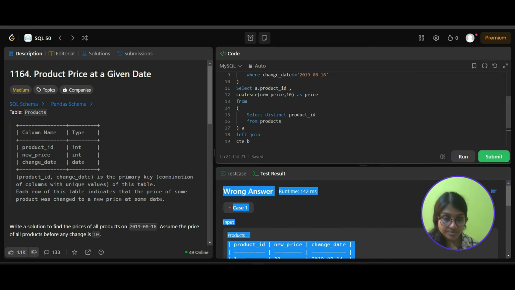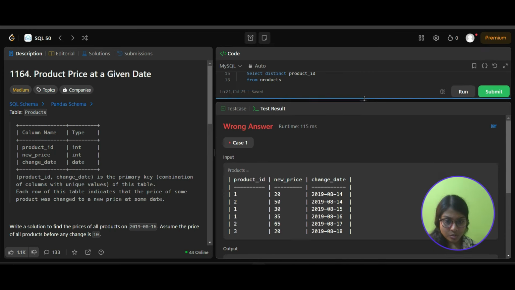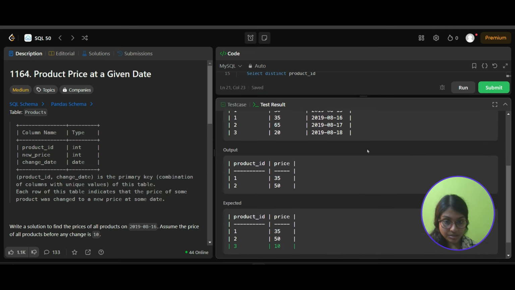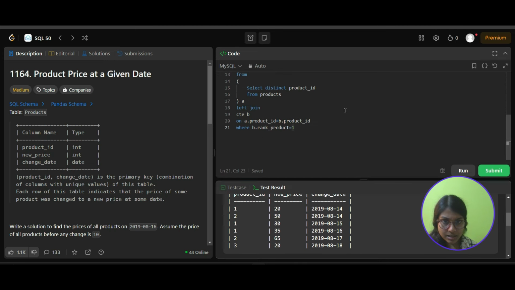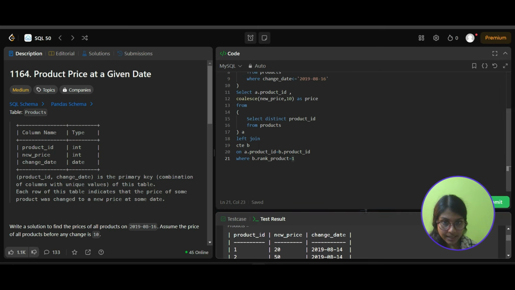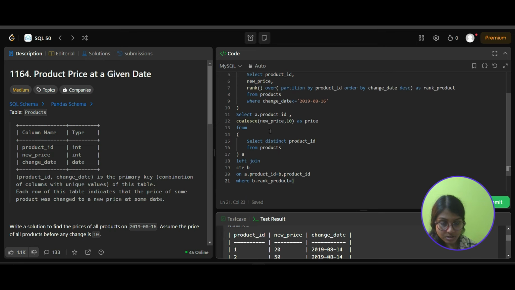Wrong answer. Okay, what's wrong here? Product and price. We need 3 as 10. Yeah, we should, right? So distinct product ID should have 1, 2, 3. And we will get A dot product ID, COALESCE new price. New price is from B, of course.